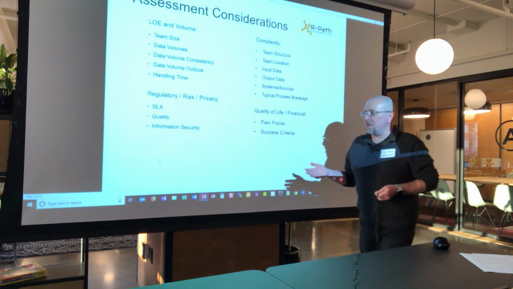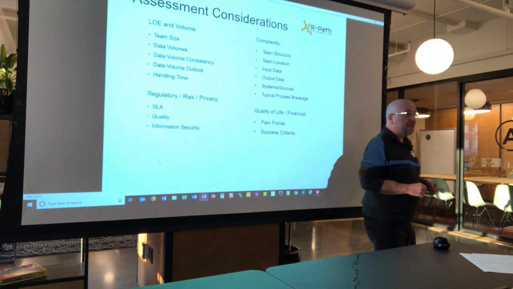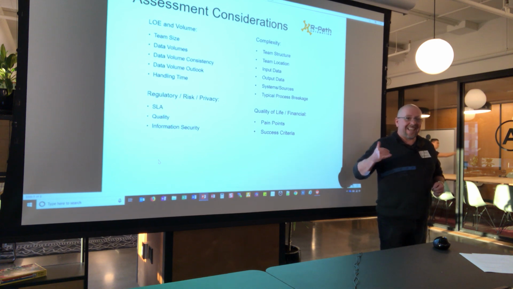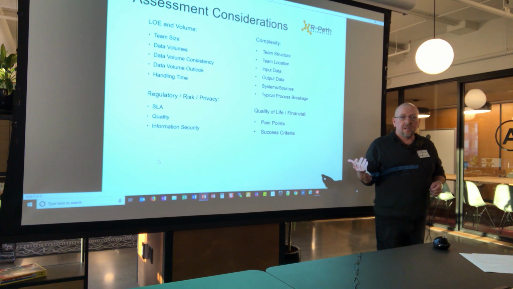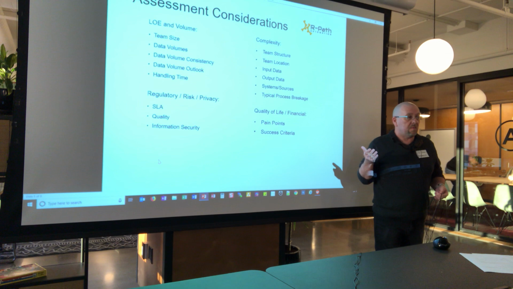Regulatory risk and privacy is important, right? So if you've got a lot of things that have to be done really quickly first thing in the morning, you want this stuff done as fast as possible because the executives need it or your clients need it. Well, maybe that's a good one to automate because the bot will do it if the data is ready to handle it. They don't have to wait till they wake up and have their cup of coffee. They can start at 1 a.m. and it'll be done and ready when somebody needs it.